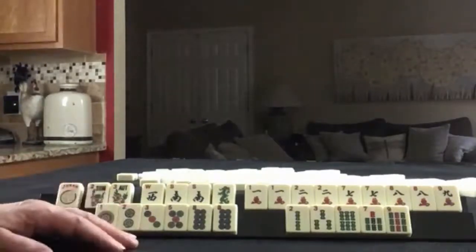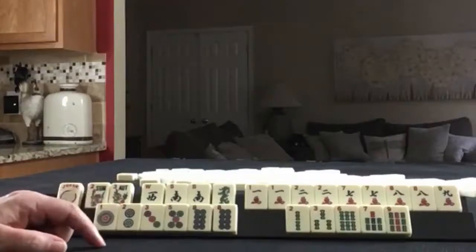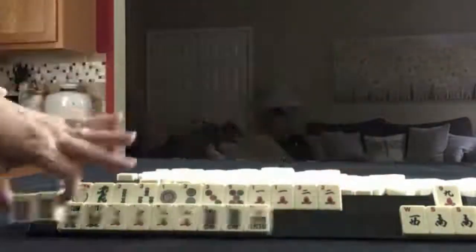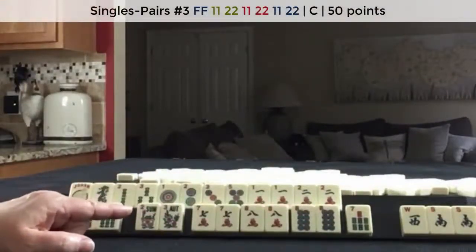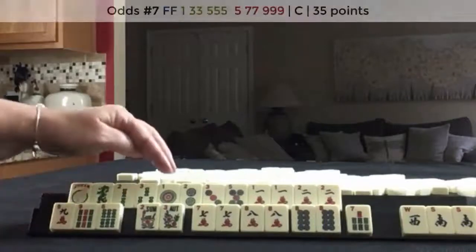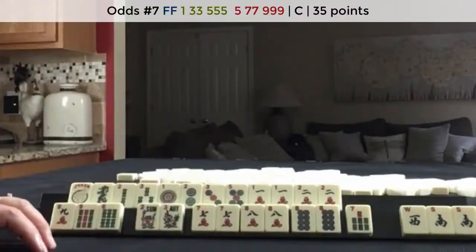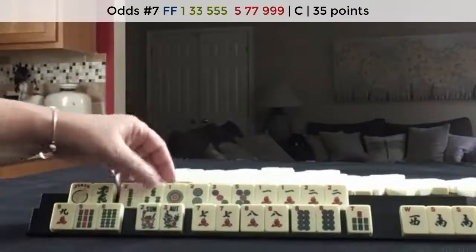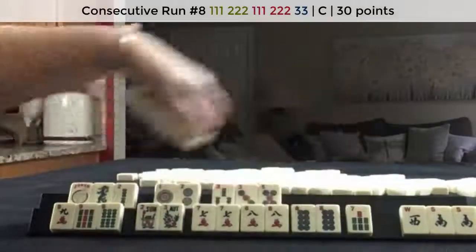If these were my tiles, I think I would try for a pair hand with consecutive tiles, and then 1, 2, 3 consecutive run. Seven, eight pair hand. There is some potential for 1, 3, 5, 5, 7, 9 concealed. But that would deplete this up here, I think. The other thing I was thinking up here is we could do 1, 2, 1, 2, 3 concealed.